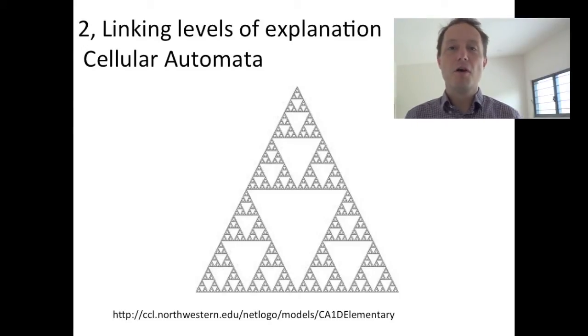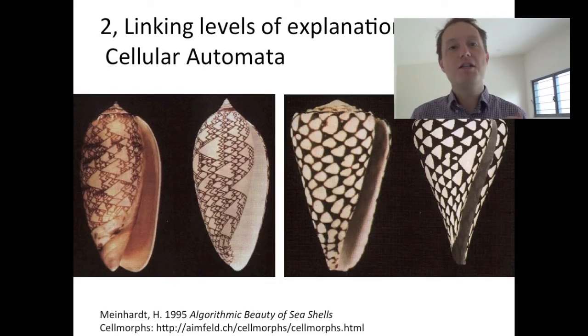The cellular automata model employs a simple rule to go from one line to the next. We apply the rule, we go down from one line to the next line, and we make this pattern. But the point is, through a simple rule, we can produce this complex, sort of self-similar pattern. And these seashell patterns can be generated by a cellular automata type model. There's two examples. On the left we have one shell and its pattern generated by one cellular automata rule, and on the right is another shell with a different cellular automata rule which generates a similar pattern.